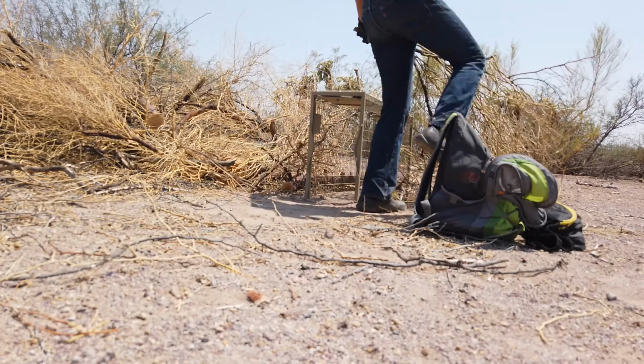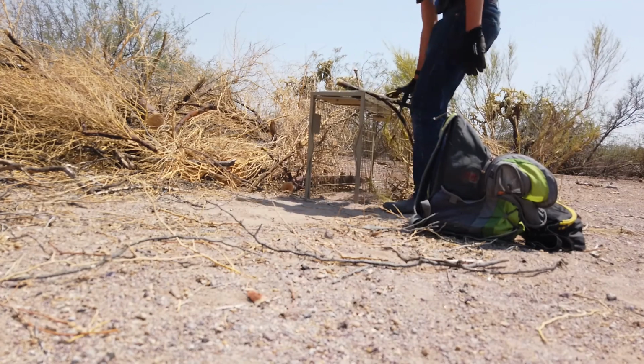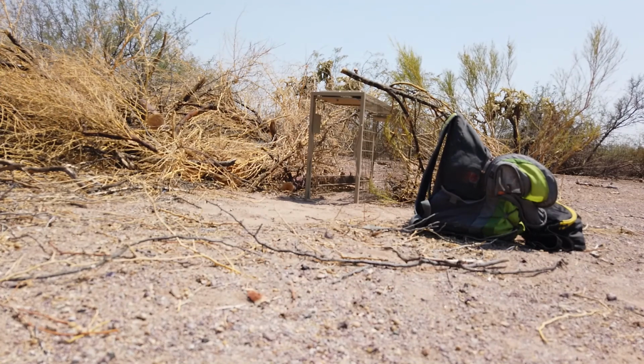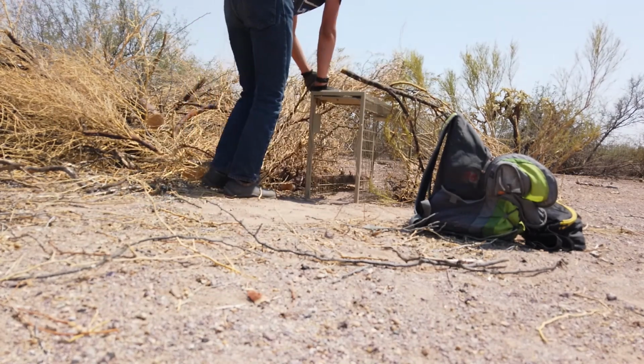So this brush pile makes it really easy because there's brush all over the place, but sometimes you'll have to go out and cut some brush. And make sure it's legal where you're trapping to do that. Some national forest or wherever you might be trapping, they have different regulations for different stuff, you know.